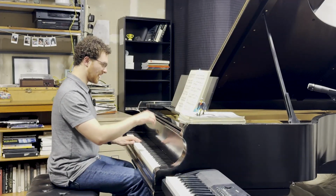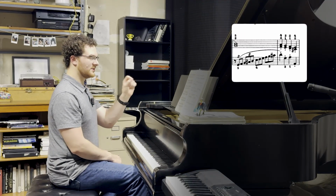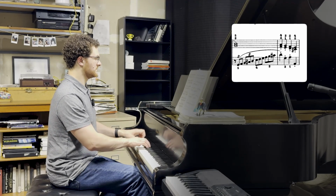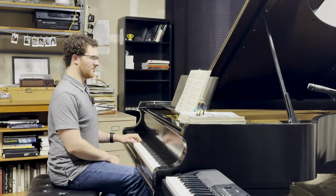Another great example of the pedaling here would be there. I don't necessarily change it on exact notes, but I simply just kind of flutter it freely the whole time. Because I want a warmth in that scale, but I don't want it to be wet.